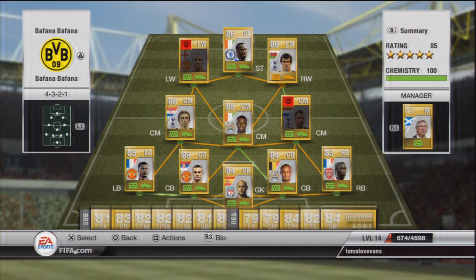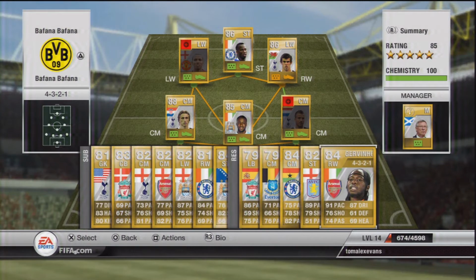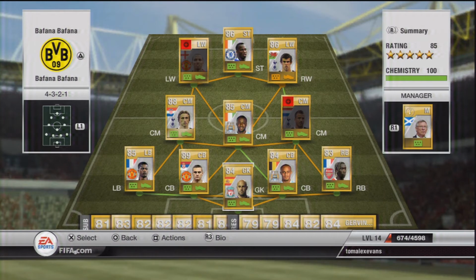This team and the bench is worth about 200,000, and I've got just over 300,000 left to spend. So what I'm going to do is wait for the new Team of the Year cards, all the blue players, to go down in value a bit. Then I'm going to fill this team full of superstars. But let's run you through it a little bit.